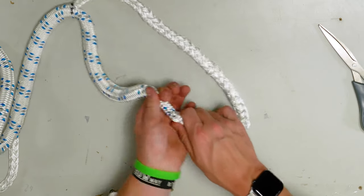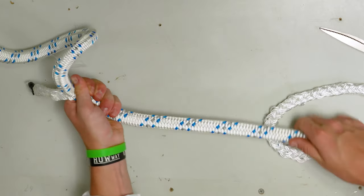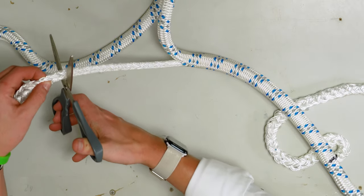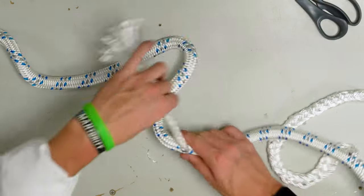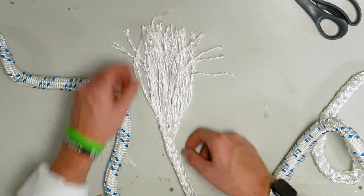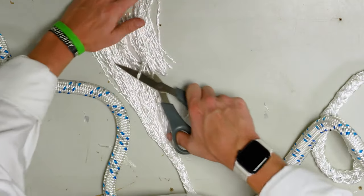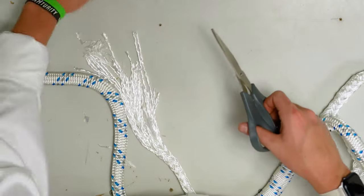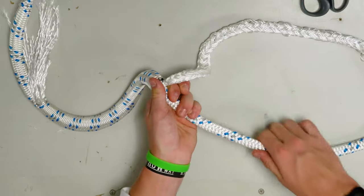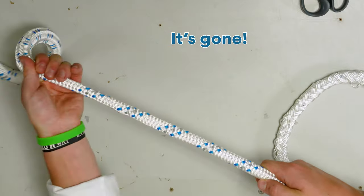Next, from your crossover, milk all the way down the eye to where the rope came out. Pinch it off right where it came out, pull it out, and cut off just below that. Next, flare these out a little bit about half of a fid length and cut a 45 degree angle to do your tapering on the core. Go back to your crossover point, milk all the way down the eye and down the throat of the splice — this should disappear right inside of the rope.